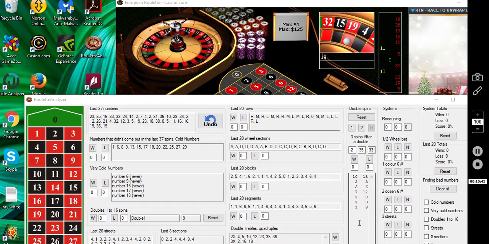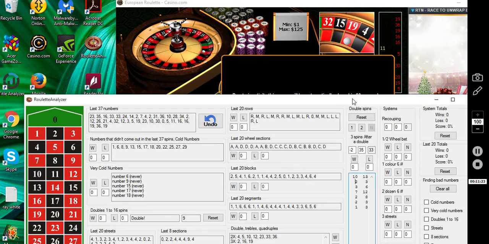So when I say 1 and 2, or 2 and 3, or 1 and 3, this is what I'm talking about. The first number out, coming out the second time on the third spin or on the second spin. Or the second number out, see the 2 there, that's the second number out, you come out on the third spin for the second time to make a double, which is now... let's see, that one there's the first number out, and then on the third spin after double, so it's a 1 and a 3, which is that 1 and a 3. But sometimes you get, after the double, you get the 36 and 19. Those 2 numbers are the same. So that's how it basically works.